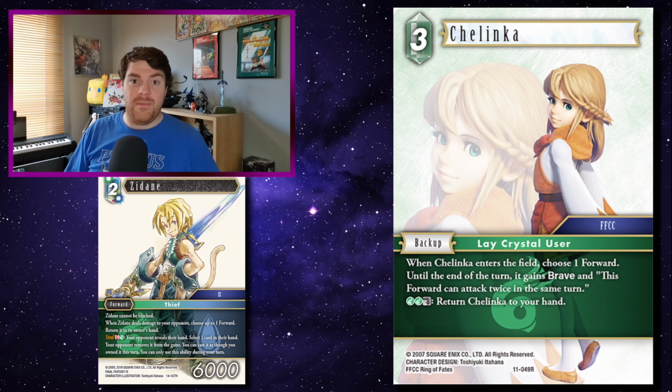Chalenka. So yeah, I mean, Zidane can attack and not be blocked, so have him attack twice, and you get to bounce potentially two things as well, which with Tross is still only one card, but if it's something like Leviathan on the field, then you get to minus 9k one thing, or just minus 9k twice basically.